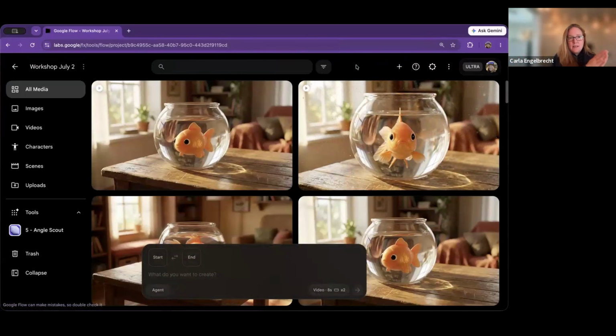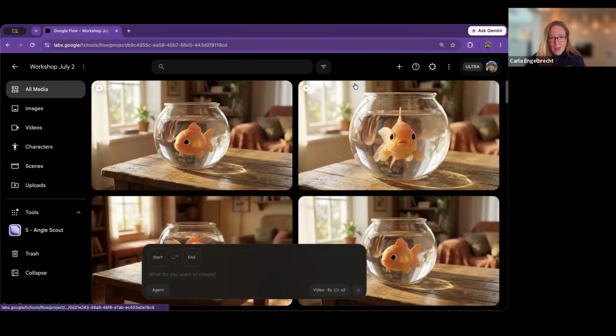Cool. So this is the most manual method of building your videos. You're literally going shot by shot, or 4 to 10 second chunk at a time, to build the starting reference or the characters and the videos that you want. And then you're going to build all those videos, download them, and edit them. Or you can kind of edit in Google Flow, but it's really terrible. So we're not even going to work with it right now. I can show you toward the end if you want. So that's the manual process. You can start to see where it adds up to a lot of time, a lot going on.